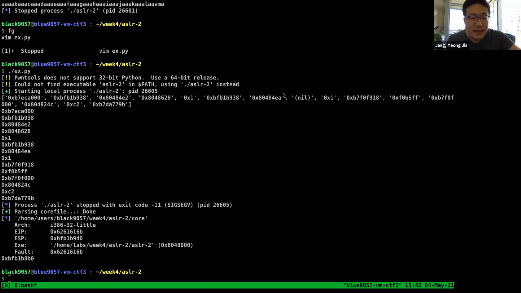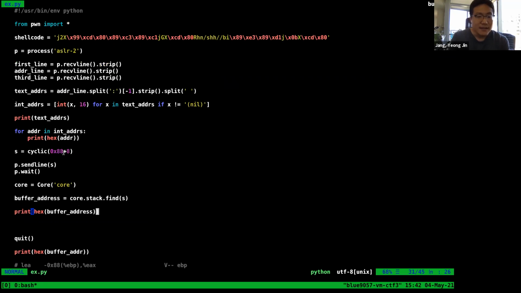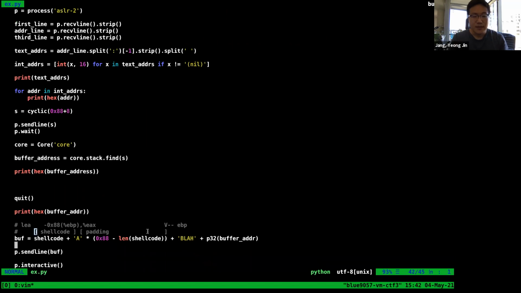Yeah, why +8? So for +8 here is that we know the buffer size is 88. So we did the reverse engineering, and from the input function, we know that the buffer is at the EBP minus 88. So we fill the 88 bytes, and then the other 8 bytes are filling the saved EBP and the return address.